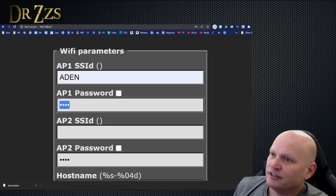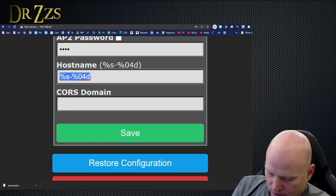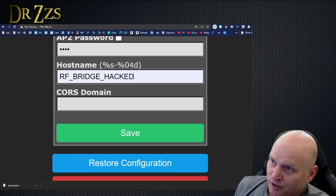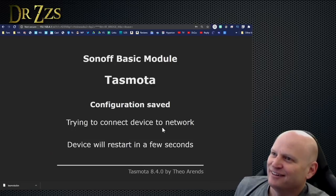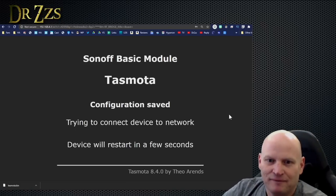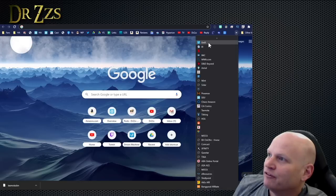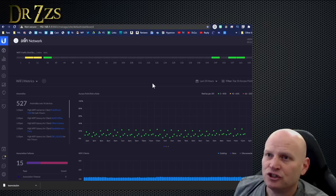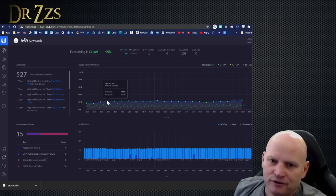And you put in your Wi-Fi stuff here, and we're going to change the host name to, this is my third RF bridge, actually, RF Bridge, the third. Okay. That way it'll show up in my router with that name and I can see it. In this case, we're going to go to my router and find the IP address of this thing. You could also go to Tasmo Admin in the Home Assistant add-on and just do a new search and it would find it if you didn't have access to your router or if you didn't like poking around in your router.